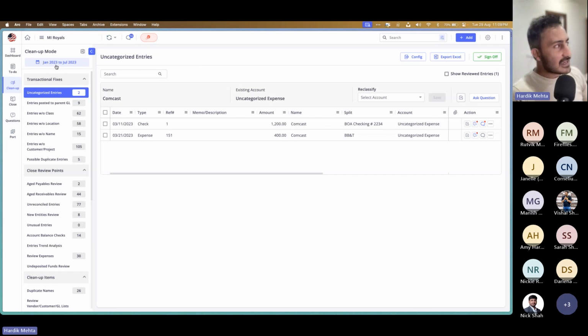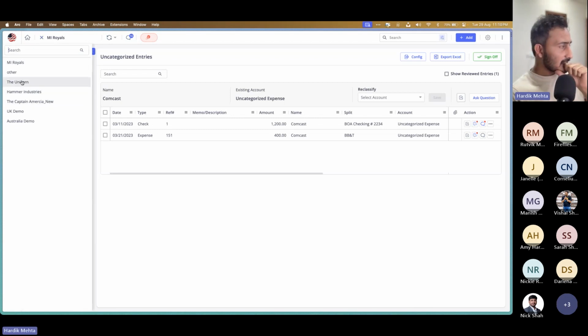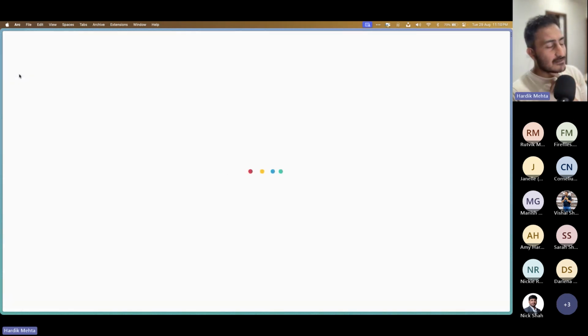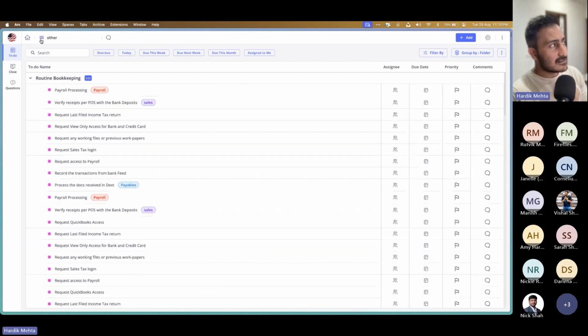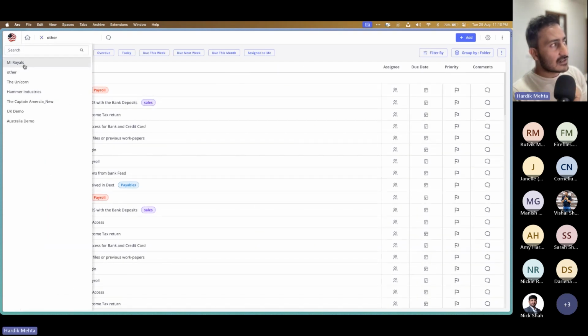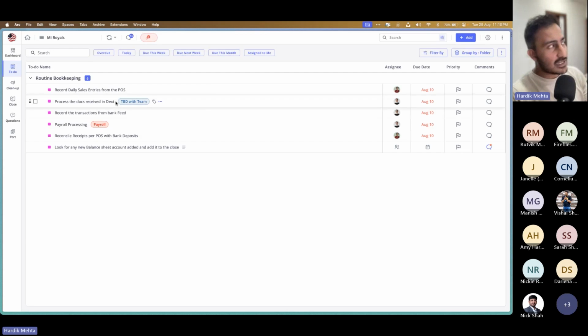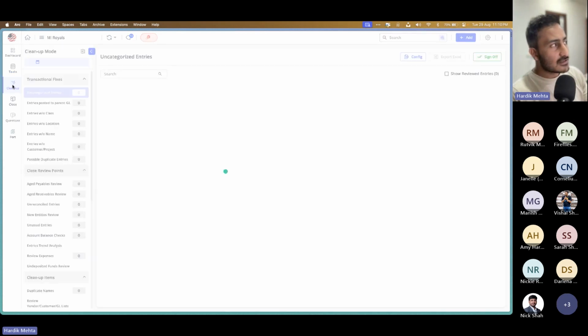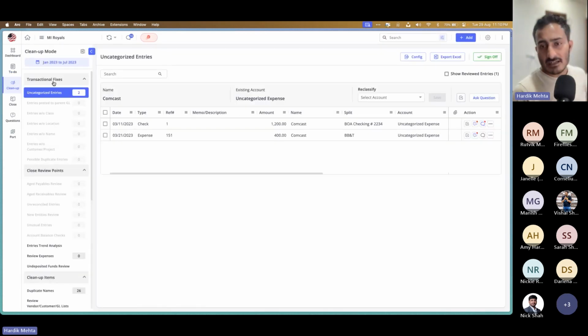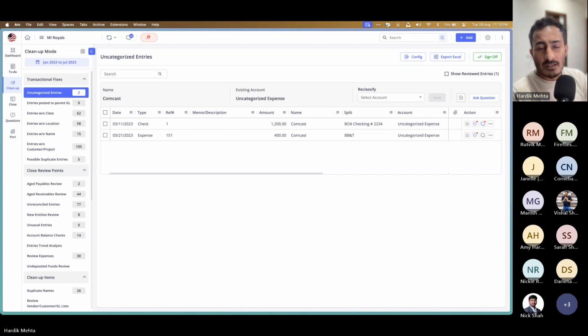So right now, let's say I'm in January to July, if I go to any other client, and then I come back to the same client again, I will default land on January to July, which is the review period that I had selected. So again, that will just help me because I don't need to switch to the period that I was reviewing. So that was another addition.